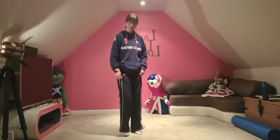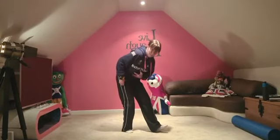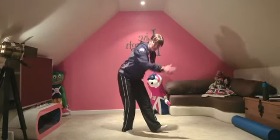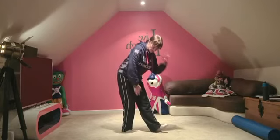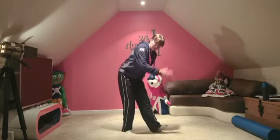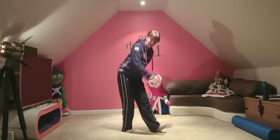Just gently come out of that stretch, have a little march. So this time, heel down, toe up, okay? Bend, chest down, back straight, pull that belly in, swing the arms. Always need to keep the arms moving as well. It helps the blood circulate around the whole system. It doesn't get stagnant. Feeling the stretch up the back of the leg and the hamstring.